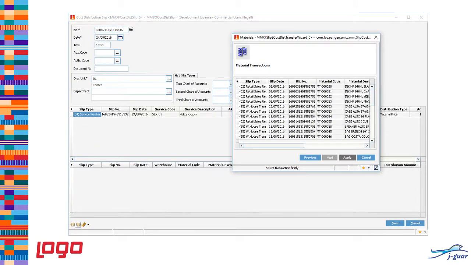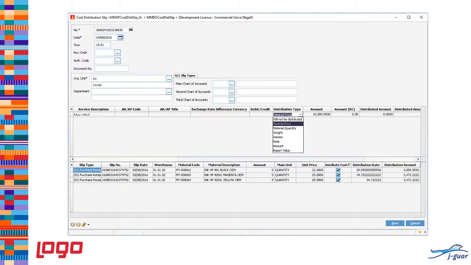which of the transactions to be applied to, and you can distribute it according to their material prices, material quantity, according to the weight or volume of the orders that are coming in. So you can distribute your services according to different parameters, and you can see the distribution rates, you can see the distribution amounts, and you can modify them accordingly. So you can take profit and loss reports according to your sales, and you can see at what margin you should be selling each item to get the required revenue and profit.